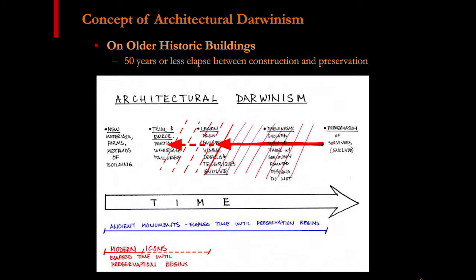And when we look at modern buildings, essentially we've short-circuited that entire process. So we've kind of cut out all that time. We've cut out Mother Nature, weeding out the lemons. And we've short-circuited it to there's a new material, a new form. Someone's trying something. They're trying to figure it out the first time. And then, maybe 50 years passes and we're trying to preserve it.